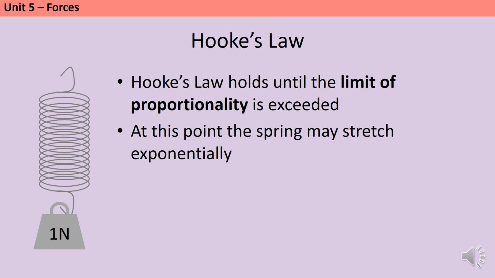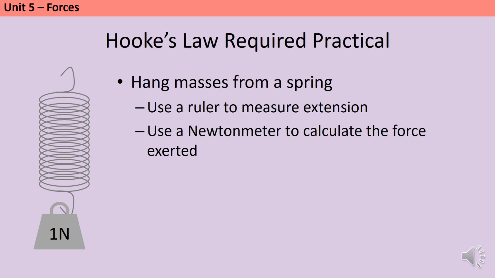The mathematical relationship of Hooke's law will hold until the limit of proportionality is exceeded. This basically means that the spring will keep stretching in a proportional way until it hits that limit, and at that point it may stretch exponentially. You may have seen this happen while investigating the required practical around Hooke's law.